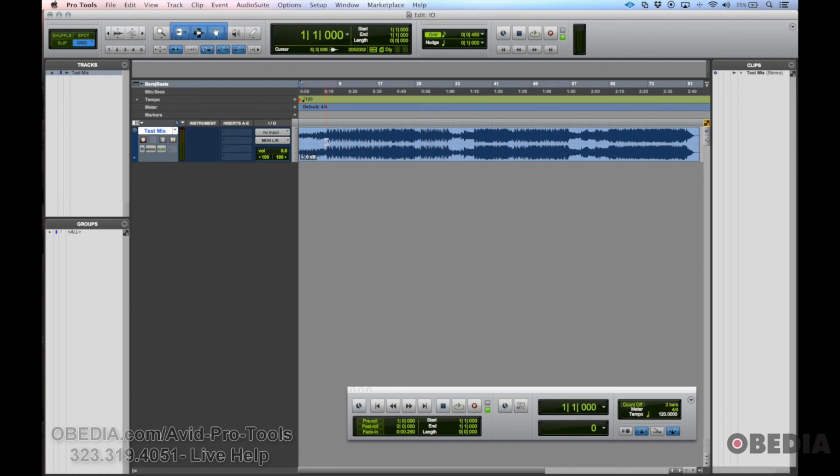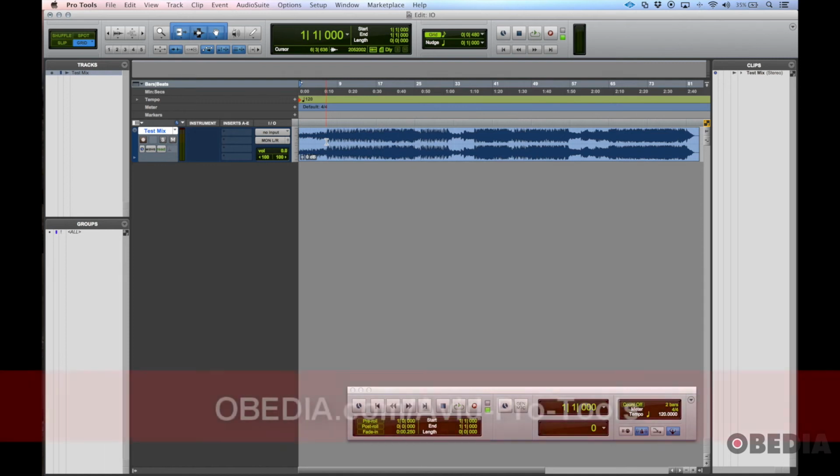And of course, I could go through here and I could check my full I/O. I could set up a whole bunch of tracks and have a microphone hooked up to every input and check all of that and check every output. Most of the time, you're not going to need to do that. If you have selected the correct playback engine and your I/O setup is correct and you're getting audio out, then most of the time you're okay. And then you can make tweaks as you go in the future.